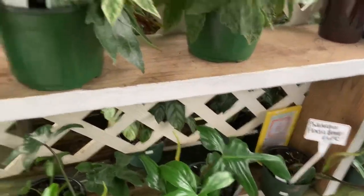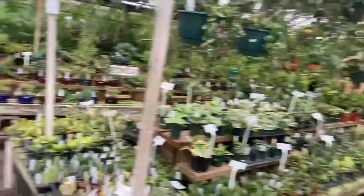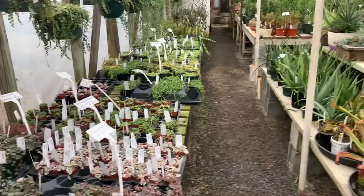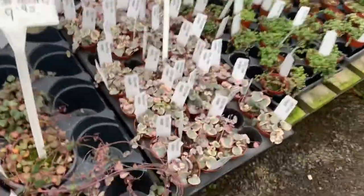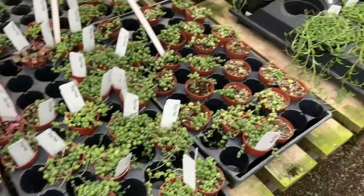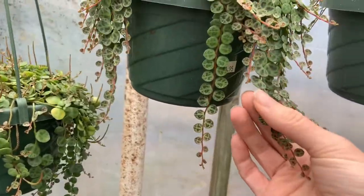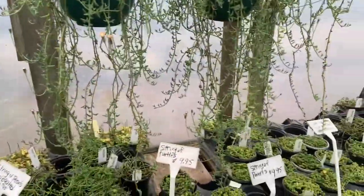These two. Oh God. Oh my gosh. I literally can't. This is too much. I feel like I'm gonna explode. Look. Oh, these ones are connected. Yes. A string of turtles. I've been wanting some of these, but I'm trying to decide if I want to stick with the succulents or if I want to move on from them.